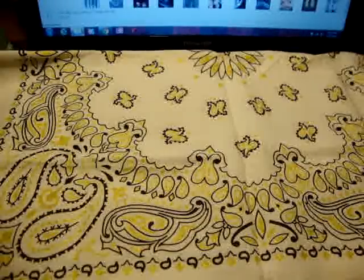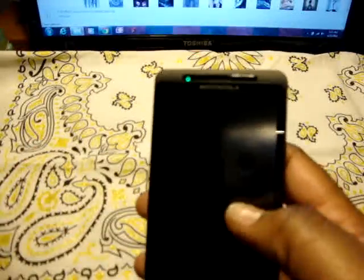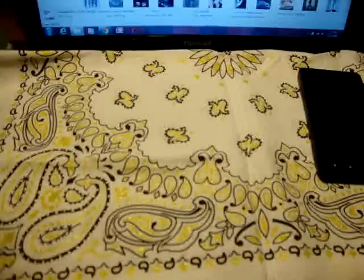In the left back pocket, I carry my Droid X. I like this phone — pretty cool so far, does what it needs to do. I use this for a lot of pictures and some of the videos on here. It takes really good pictures and really good videos. Mainly for entertainment purposes, doing applications and things like that.